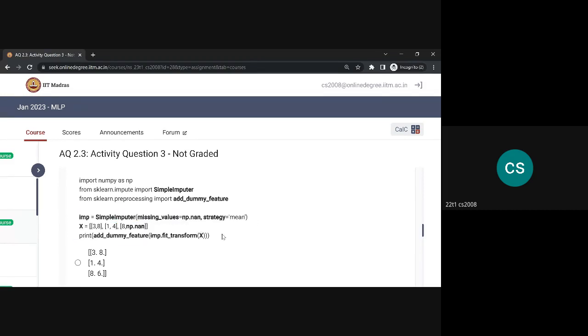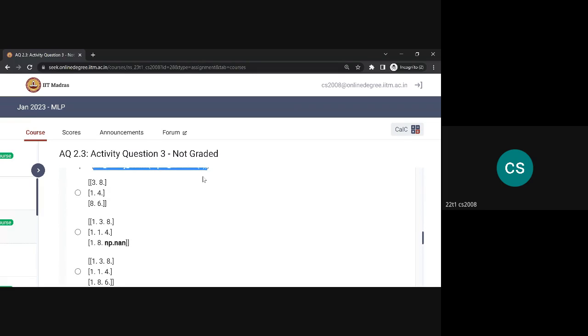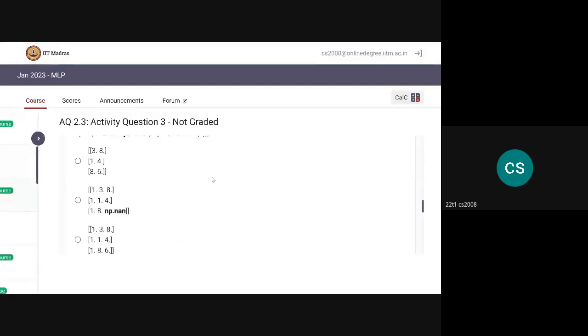So what it is asking is, this is our data. We apply simple imputation on that with mean strategy, and after that we add a dummy feature. What will be the output of this? Any takers?